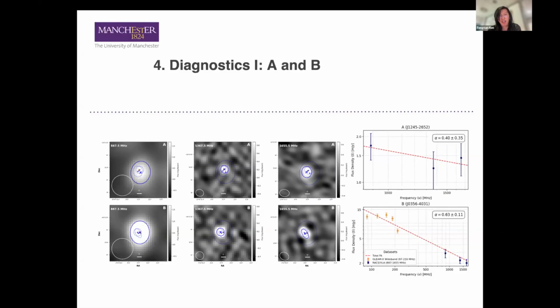So you can see in the bottom right that candidate B is showing an AGN-like spectral index, and its radio source is offset from the stellar position. But for candidate A, we only have 3 bands of flux density data, and the stellar position and the radio source position look to be clustered together, less than 3 arcseconds away.